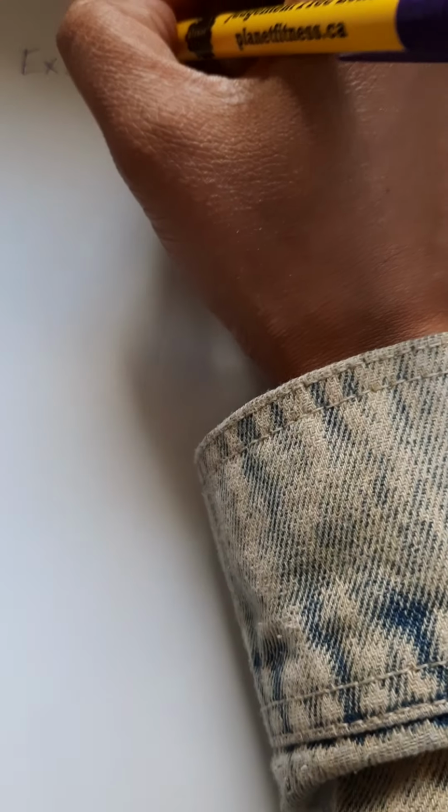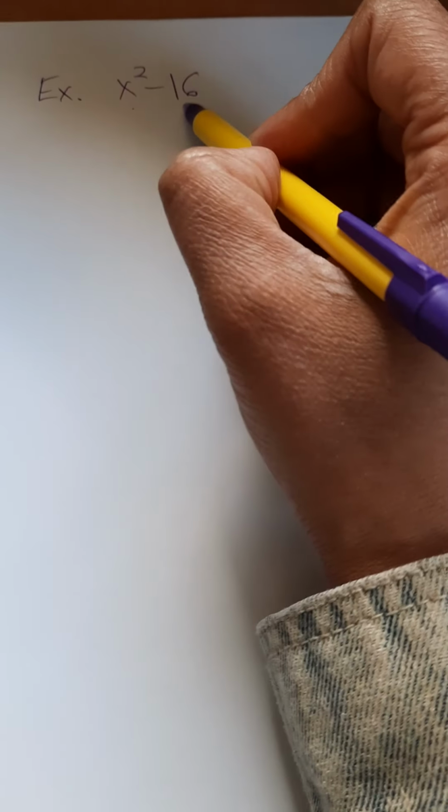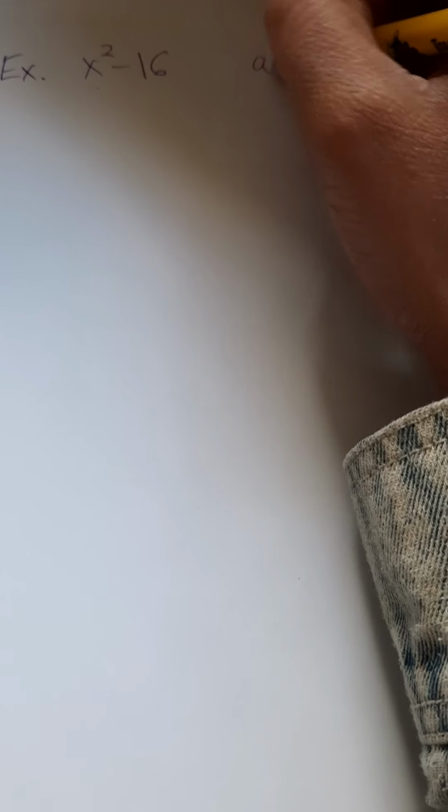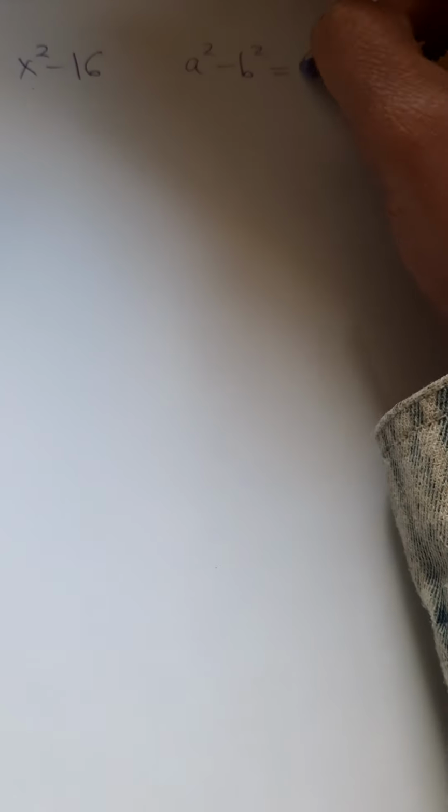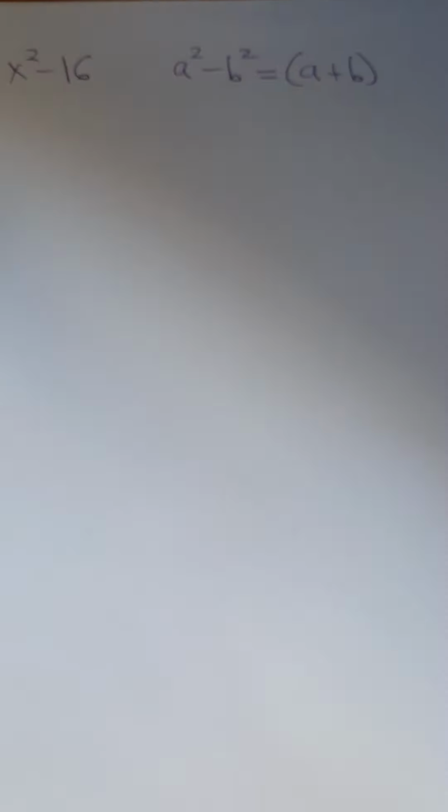The concept of the difference of squares is actually very simple. So let's try a simple example here. Say I have x squared minus 16. I know this is a difference of squares. There are only two terms here. And I notice that I can take the square root of both of these terms. Let's write the general formula for the difference of squares, which is basically a squared minus b squared. There'll be two brackets. In one bracket, I'm adding the two terms. It's going to be a plus b. In the second bracket, it's going to be a minus b. Does everyone see that?